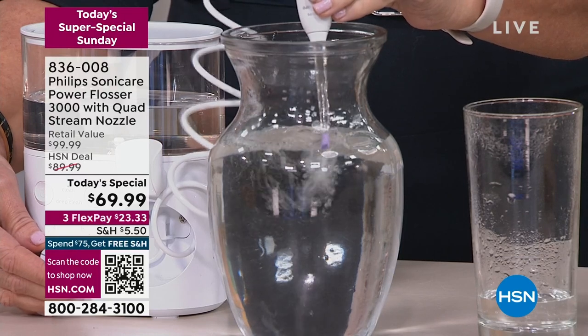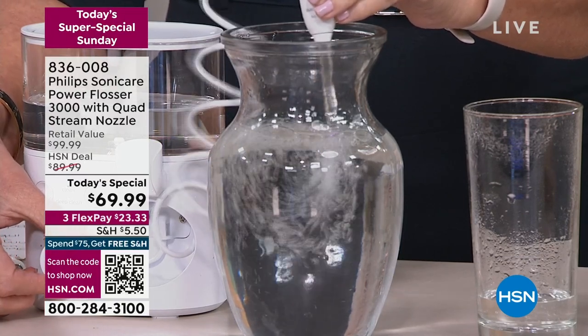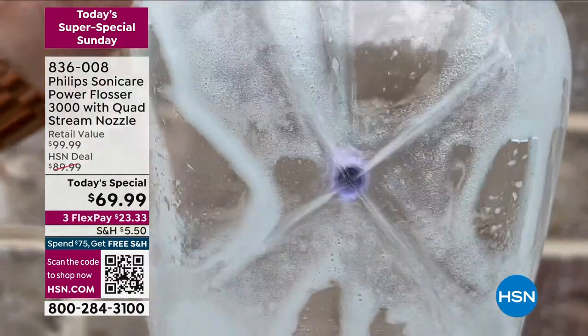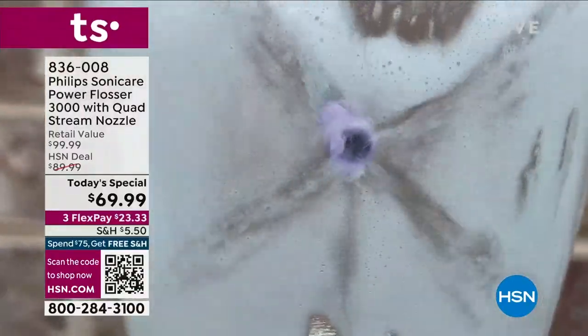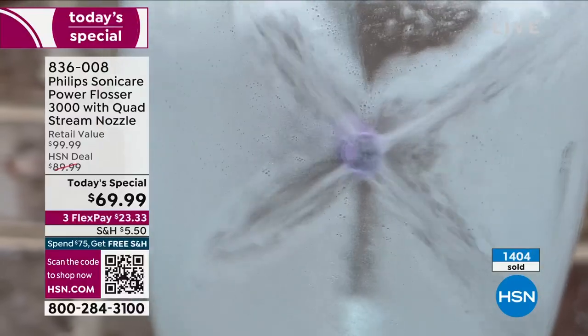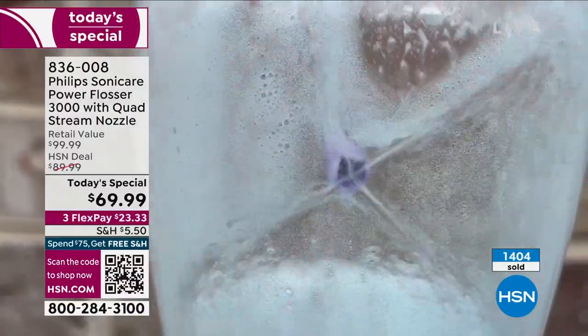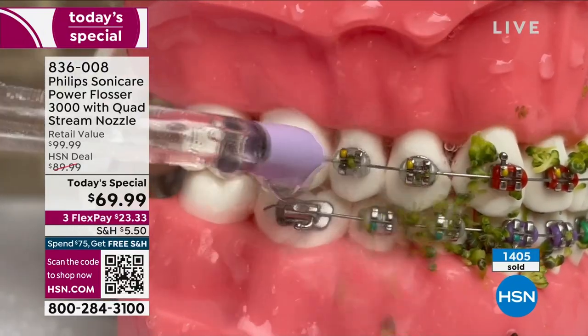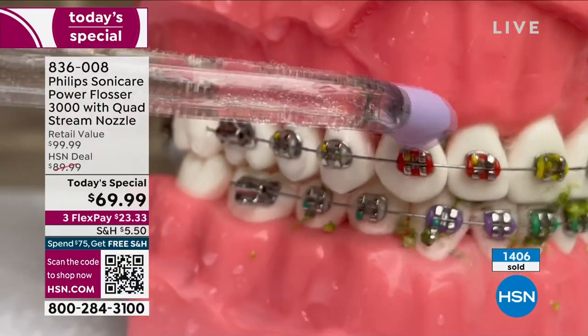It becomes tedious and mundane. If you're not flossing like me and probably the rest of America, I want you to pick this up today. Think of how it feels when you first leave the dentist or the hygienist and you run your tongue around your teeth — it just feels so good. You're going to get a power wash every time. Because instead of something that takes one to three minutes, you're getting it done so quickly — more coverage, more precision. You can never duplicate the speed and coverage with manual threading that you're going to get with your Philips Sonicare.